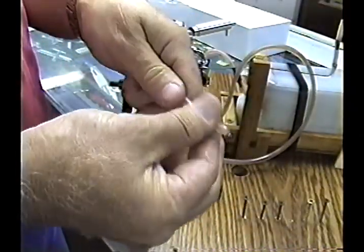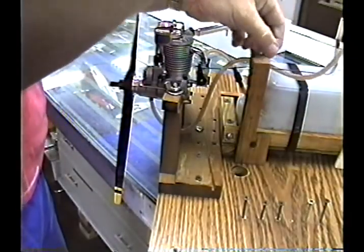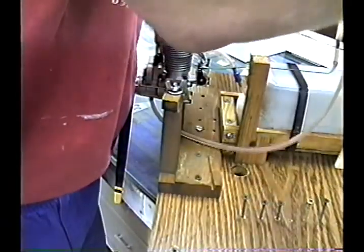And then I want to monitor with a paper towel the oil that's coming out of here. It's going to come out black when it starts because all the parts are wearing in. But then eventually it's going to come out cleaner and cleaner and cleaner. And at some point in time, we can just lay that back there for right now.